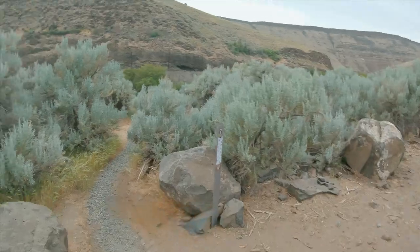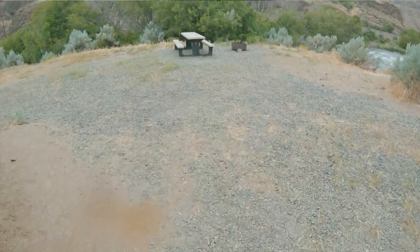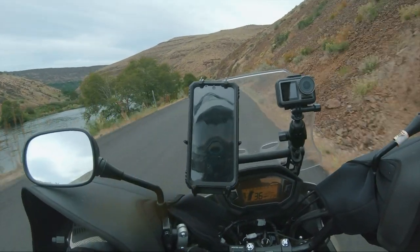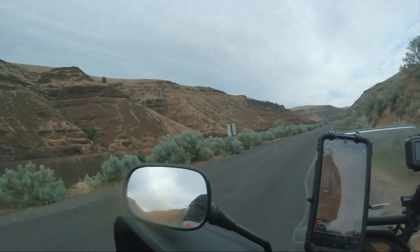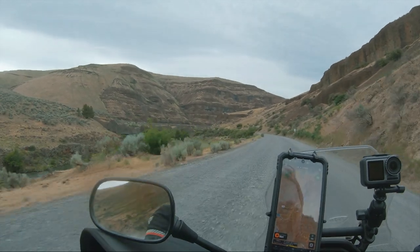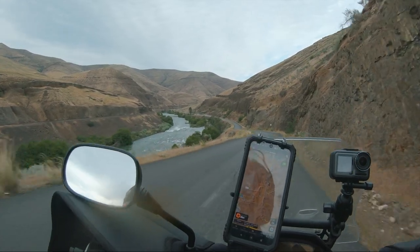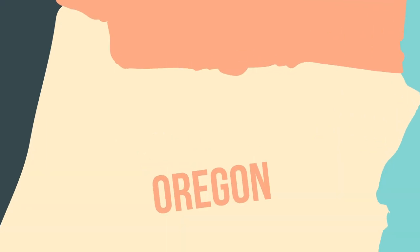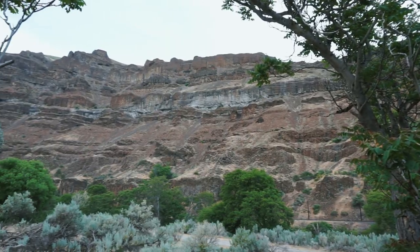Well, first pick of a campsite is a walk-in, so I'd have to haul my stuff quite a ways. I think I'm gonna go north and see if I can find a campsite where I can park my bike right next to where I'm gonna put my tent. Because I'm lazy, and it's only 5:30. I've got time before the sun goes down, pretty sure. Welcome to home for tonight.